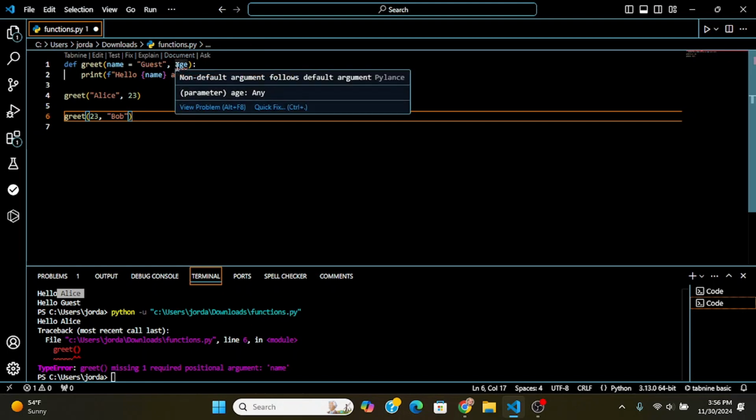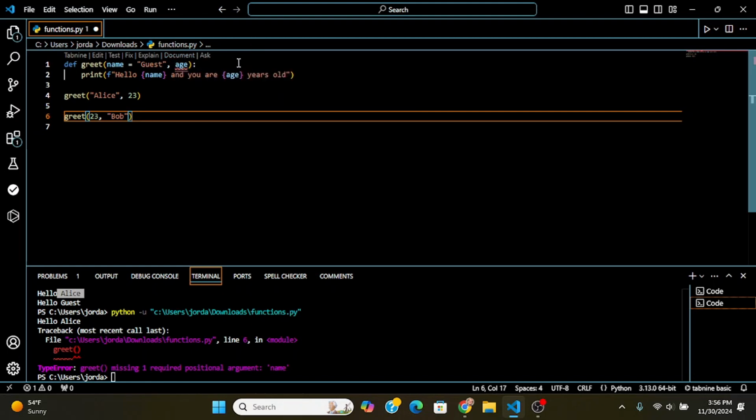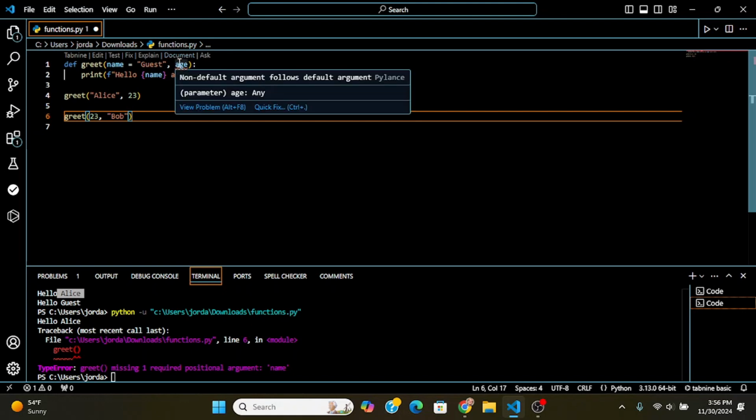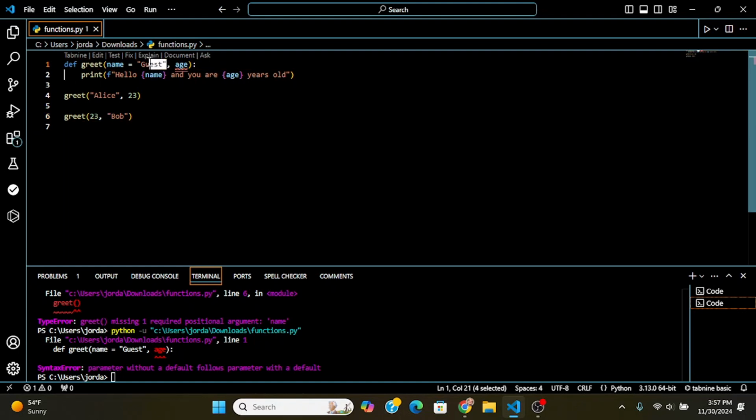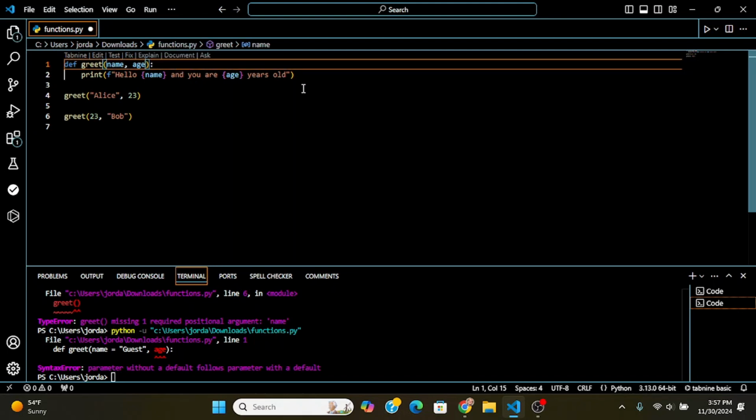for the sole purpose that you have to get rid of the default value since there's no default value with age.